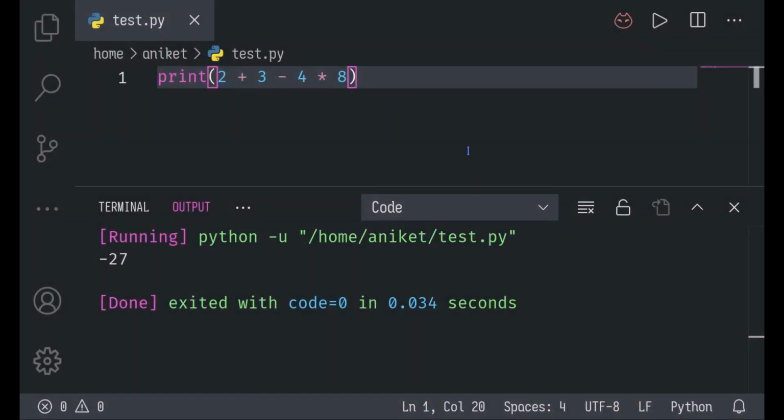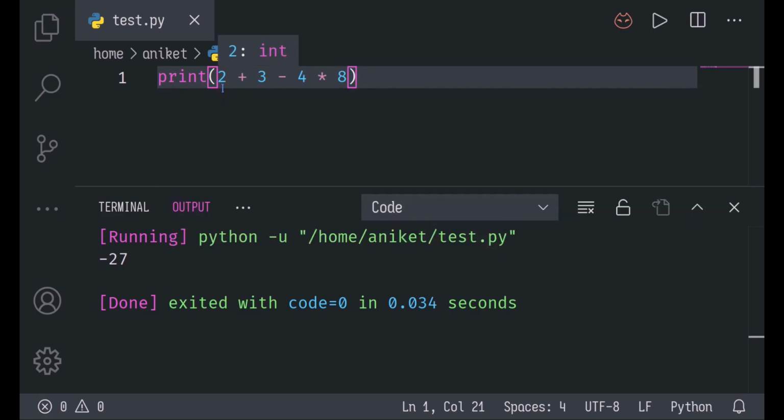Now before we go on to do anything else, let us talk about operator precedence and associativity. So what is precedence? This is something that you might have learned in your maths class. Precedence is when multiple operators share some operand, and it determines which one of the operations will be done first. Consider this expression, 2 plus 3 minus 4 times 8. Here the plus operation and the subtraction operation share one operand. Again, the multiplication and the subtraction also share an operand. Depending on which one is evaluated first, the results will be different.